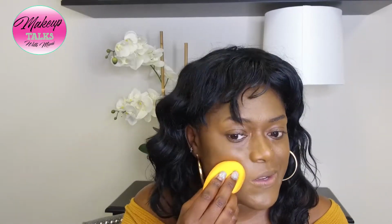Now, you can leave your foundation like this. Me, I like a little bit more coverage when it comes to my foundation because I don't want to see any of my blemishes or anything like that. So I'm going to add another coat, probably just one small pump here by my nose and one here on the side of my face. I'm going to take my brush and blend that down just a little bit, because we are going for a full-on beat.